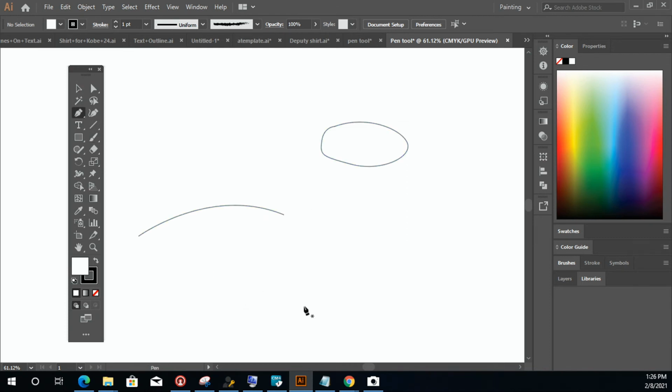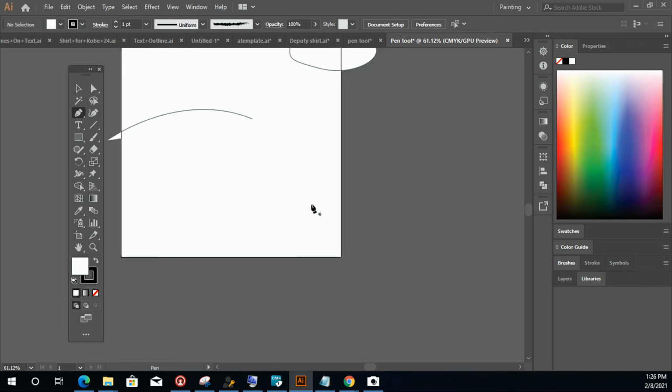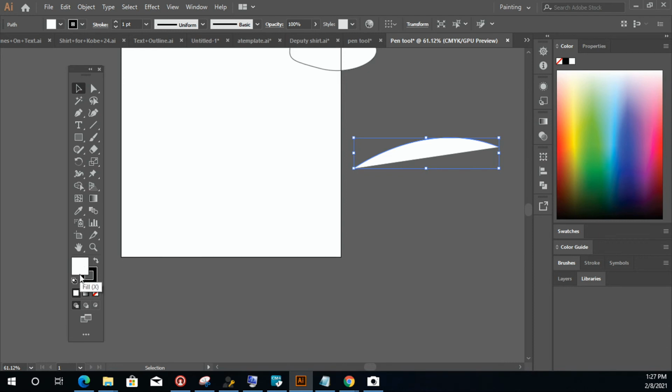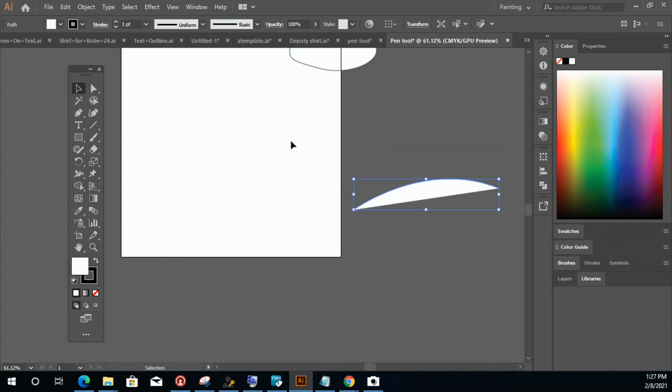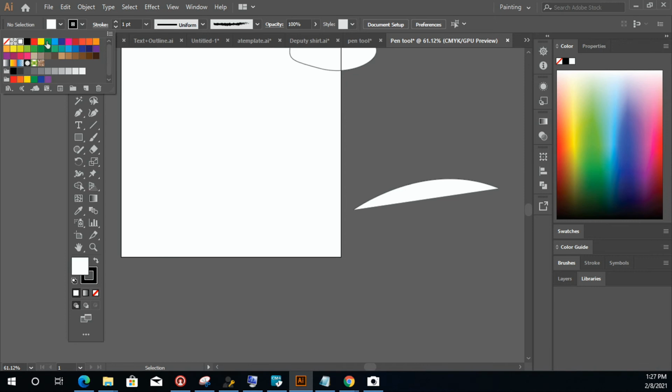So you also can do, I'm gonna bring back my artboard real quick, Control-Shift-H. One thing that you're not seeing here is that my shape, as I'm drawing it, is actually white on the inside, okay? So as I select it here, I can see over here it is white on the inside with a black outline or black stroke, okay? So let me change my inside color so you can see a little bit better.